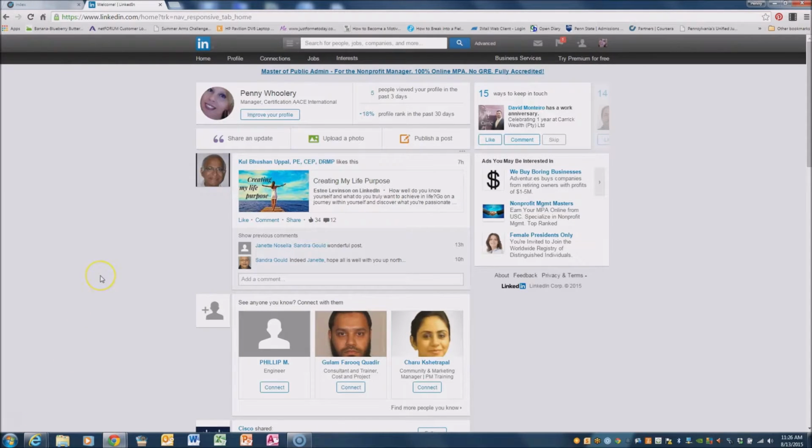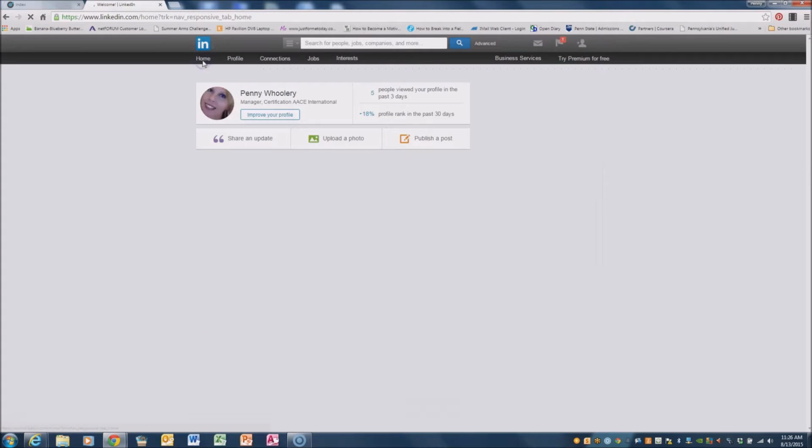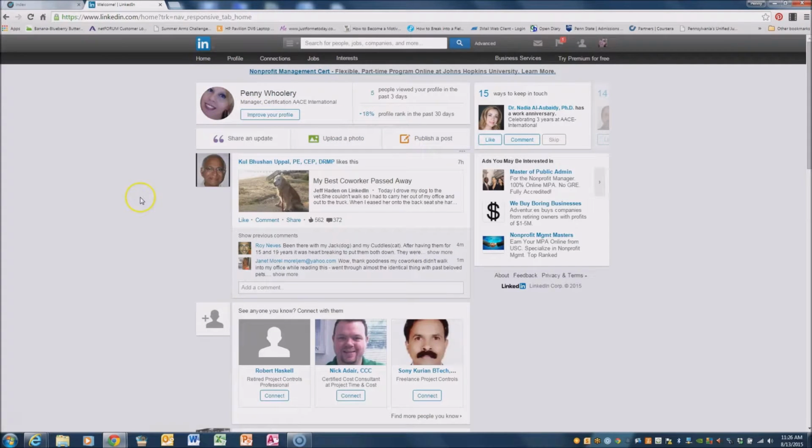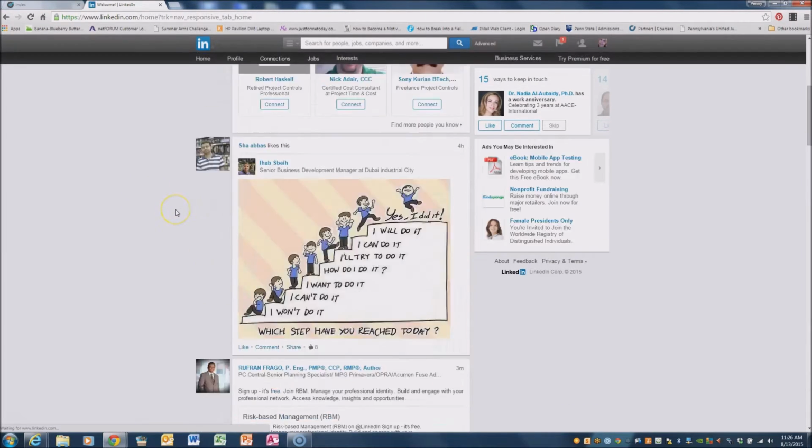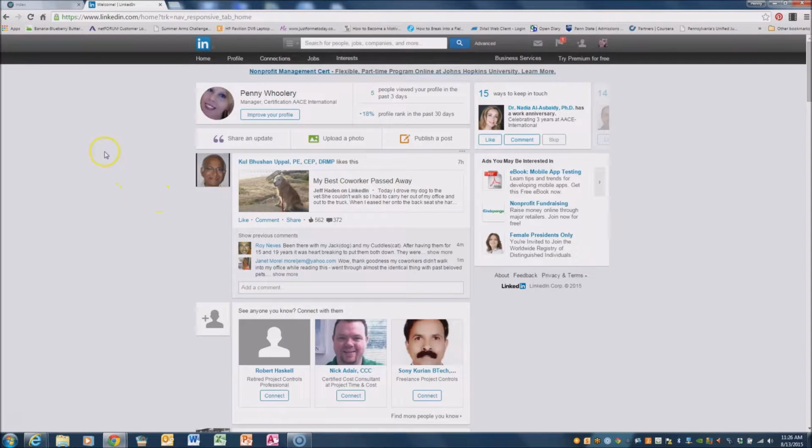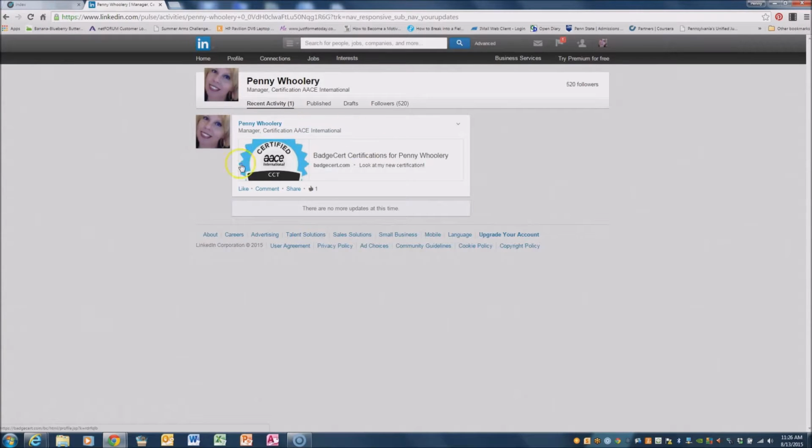Naturally, whenever you sign into your LinkedIn page and you're on the home tab, it just shows you all of the people that you're connected with in your newsfeed and the posts that they've made. To see your post as you just shared with everyone of what they're going to see, click on profile and then select your updates, and then there you'll see that that is exactly the post that all of your connections and your friends and your colleagues are seeing.